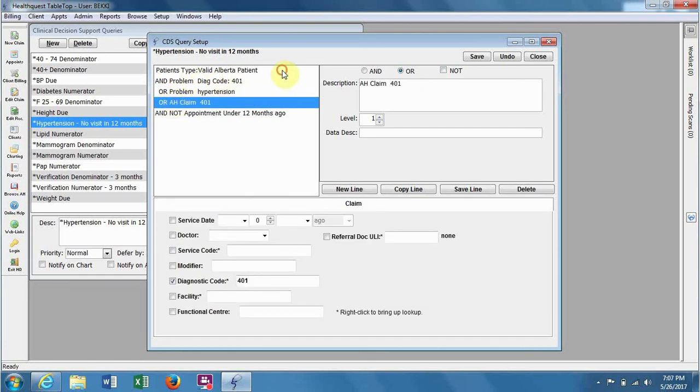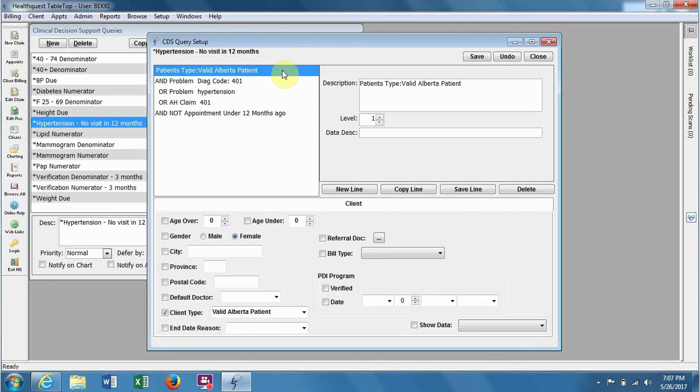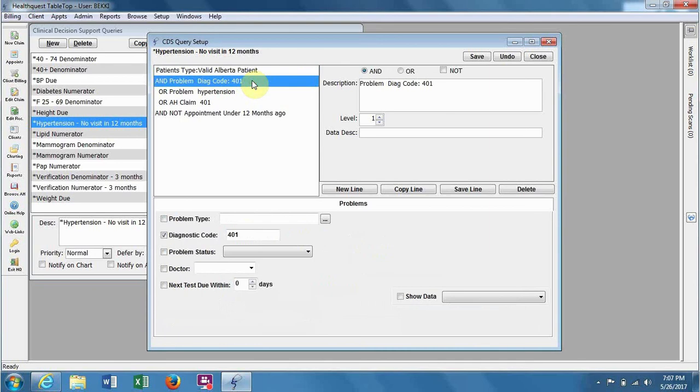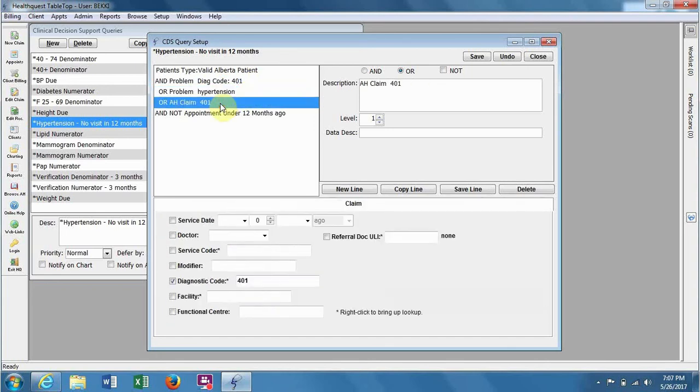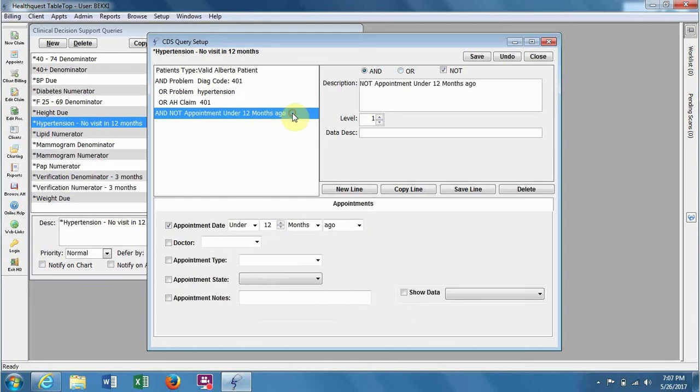So we have a search that looks for all patients at the clinic who are valid Alberta patients who have hypertension either recorded as a Diagnostic Code 401 or problem type of hypertension or a Diagnostic Code claim of 401, and who have not had an appointment in the last 12 months.